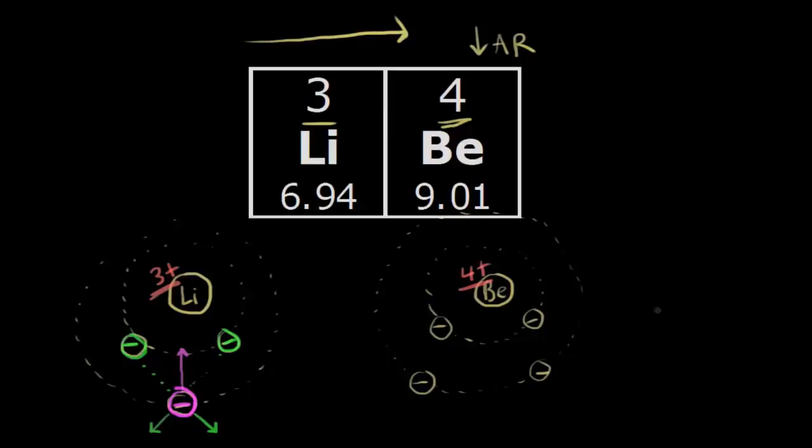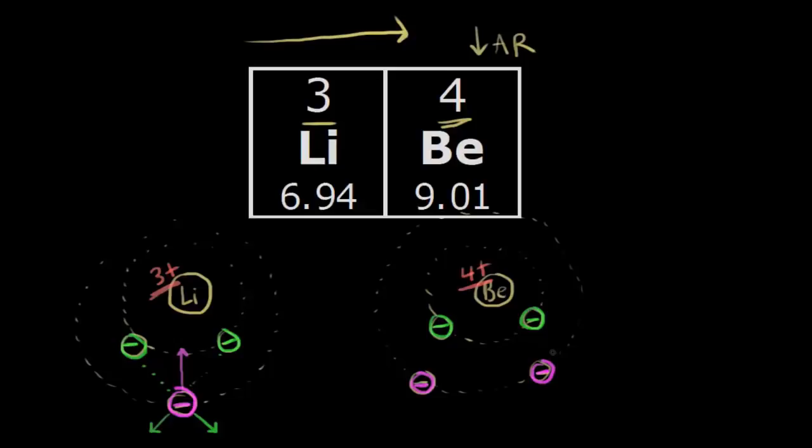And the more positive your charge is, the more it's going to attract those outer electrons. And when you think about the idea of electron screening, once again, we have these electrons in green here shielding our outer shell electrons from the effect of that positively charged nucleus. Now, you might think that outer shell electrons could shield too. So you might think that, oh, this electron right here in magenta could shield the other electron in magenta. But the problem is they're both at pretty much the same distance from the nucleus. So outer shell electrons don't really shield each other. It's more these inner shell electrons.